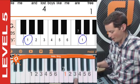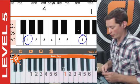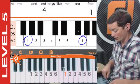And so if we played this along with the original Ruth B version, it would sound something like this.